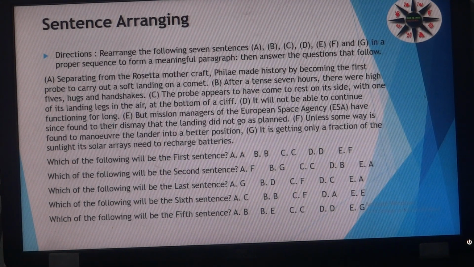And even if one sentence in your arrangement is wrong, then there's a chance of you getting all your answers wrong. So this sentence arranging plays a major role. You have to be very careful. Arrange your sentence using your intelligence and answer the questions. If you have any doubt in this section, please don't attempt it.